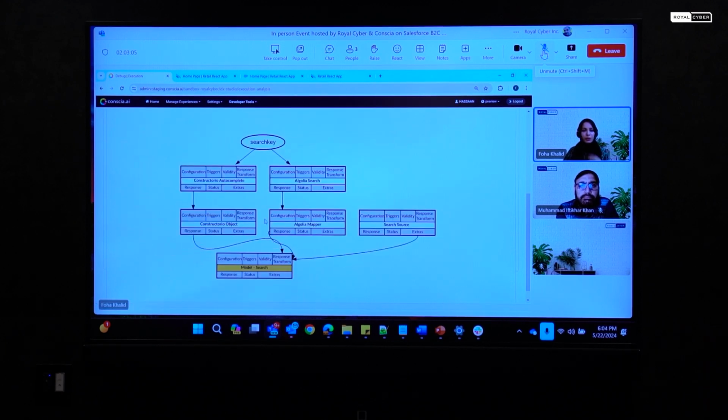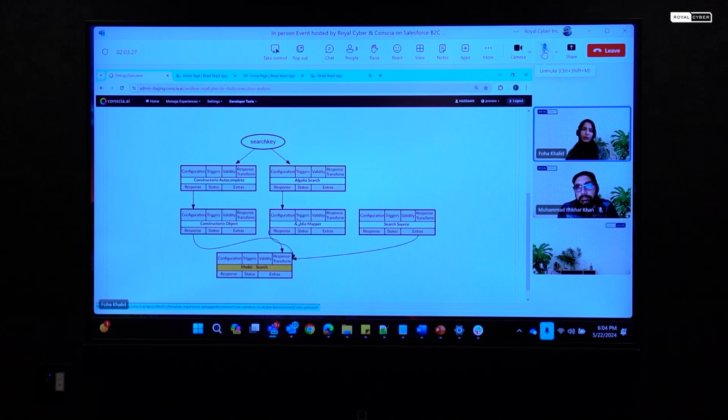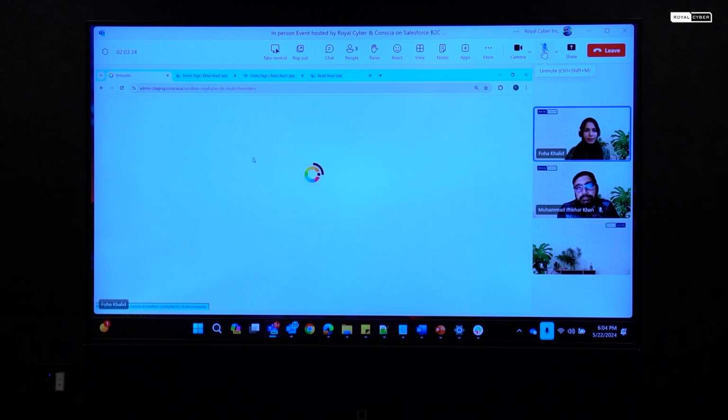And now moving on to how we're actually going to pick and choose which search engine we want. So all of these things that I've described up till now, the connection, the components, everything is a one-time effort. Every time you want to introduce something new, for example, a new vendor, if we've got Constructor running, if I want to try out Algolia, for example, or any other third-party search engine, I would have to follow these steps one time. After that's done, I'll head over to my templates.